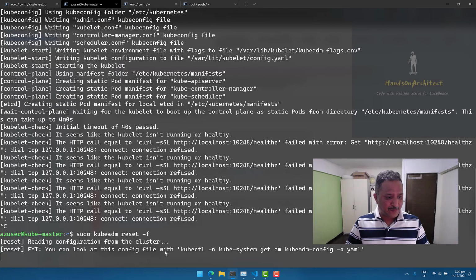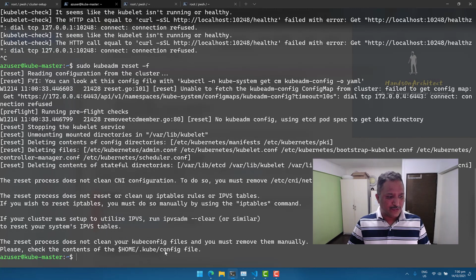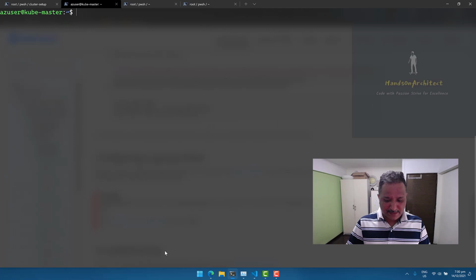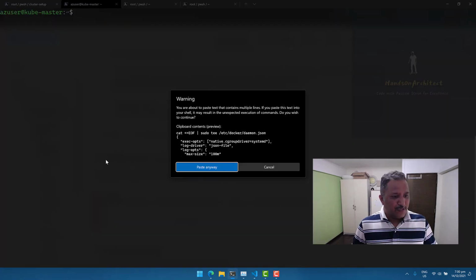So I'll reset the kubeadm, which will revert whatever it was trying to do, and then we override this configuration for the Docker daemon.